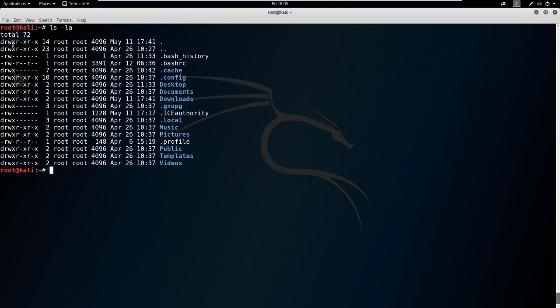Now there are three groups here. There's the first, second, and then your third right here, right? Your first group is the owner of the file. So it looks like the owner of the file has full read-write-execute, right? The next set of three is the permissions for the members of the group that own the file. So this is group ownership as opposed to actual ownership. The people in the group that has access to this file can only read and execute. They can't write to it. Now, the last one is for all other users. So any common user can just read and execute. They can't write the document.